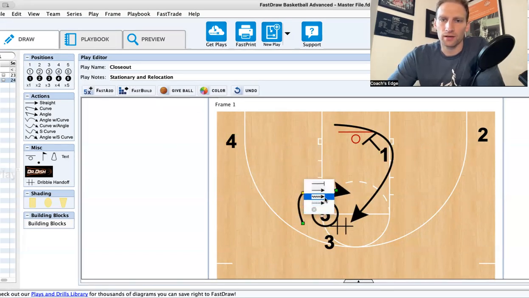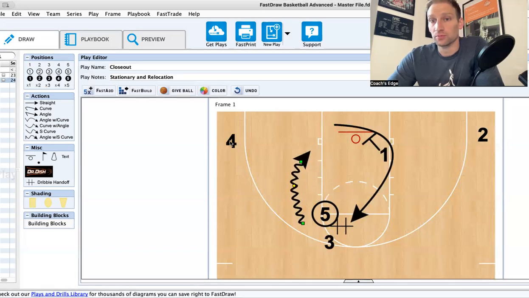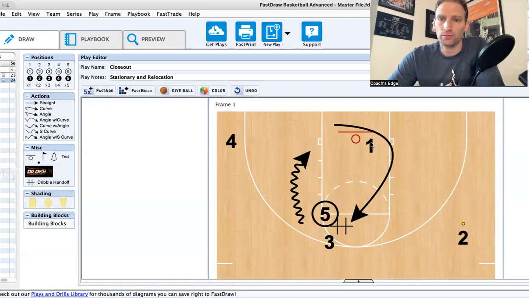If you have a big that can shoot it, good spot to put him here. If you think you might get some extra weak side help, you can put the big there, right? If this is a shooter here, you want to keep more space on that side, put the two there. So that's a good option as well. After one sets that screen, I'd like him to space or probably lift the two and push the one back. You could even do a pin in screen for the two.